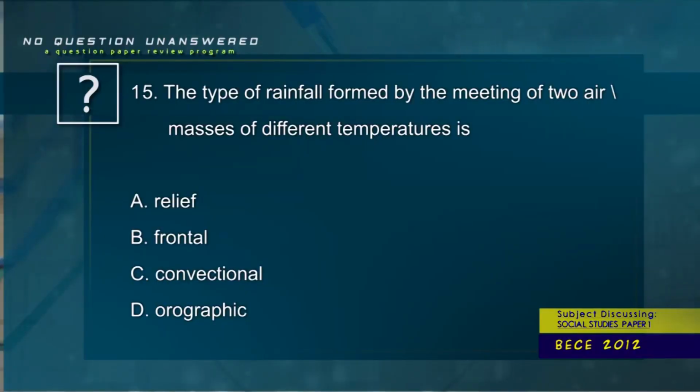Relief or orographic rainfall is induced by mountains. That is when the wind blows against a mountain, the wind is forced to rise up. The mountain serves as a barrier, so the wind hits the barrier, which is the mountain, and then the wind is forced to rise up. As the wind rises up, it cools, condenses, and then forms rain. These rain-bearing clouds, when they become too heavy to hang in the skies, fall back as rain. That is relief rainfall.